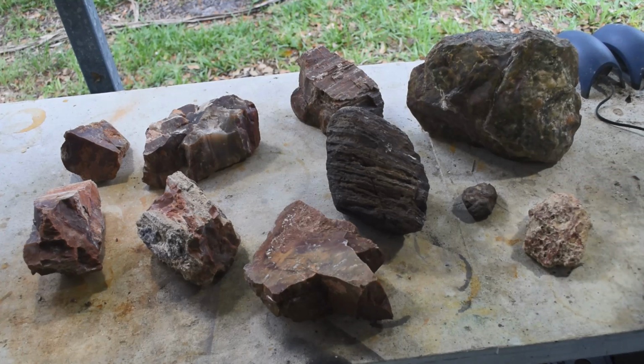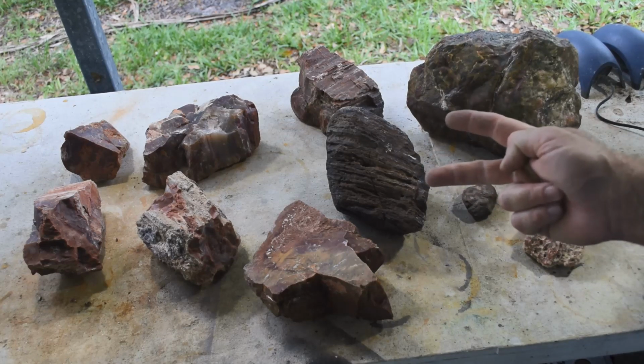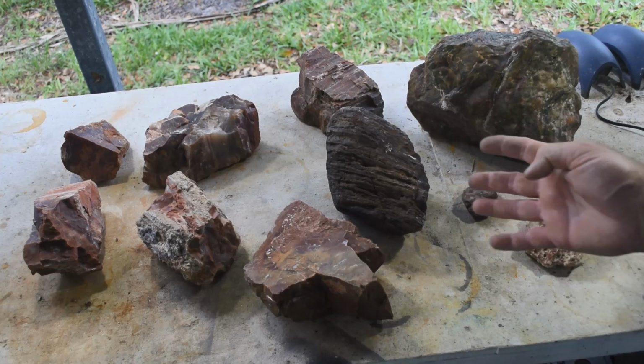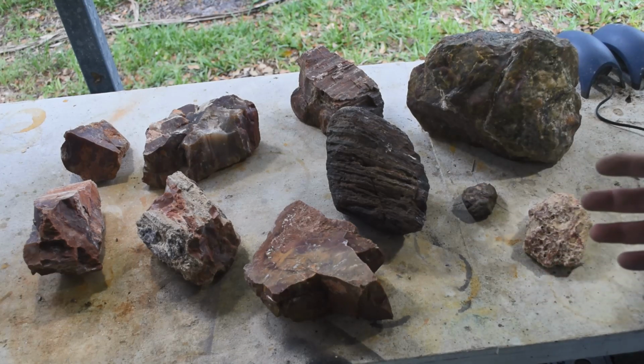I'll wet them down. But you know what? I spent a month and a half out west. I've got rocks from Arizona, I got rocks from Wyoming, I got rocks from Nebraska, I got rocks from South Dakota. So I came back with probably a couple hundred pounds of rocks that I collected.